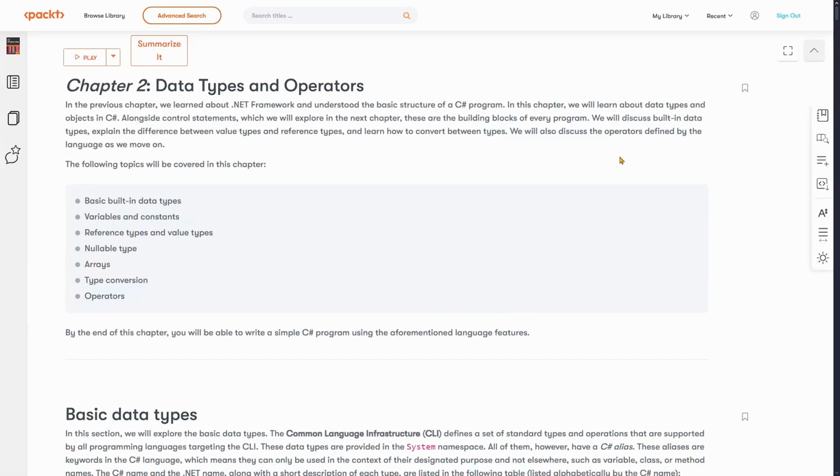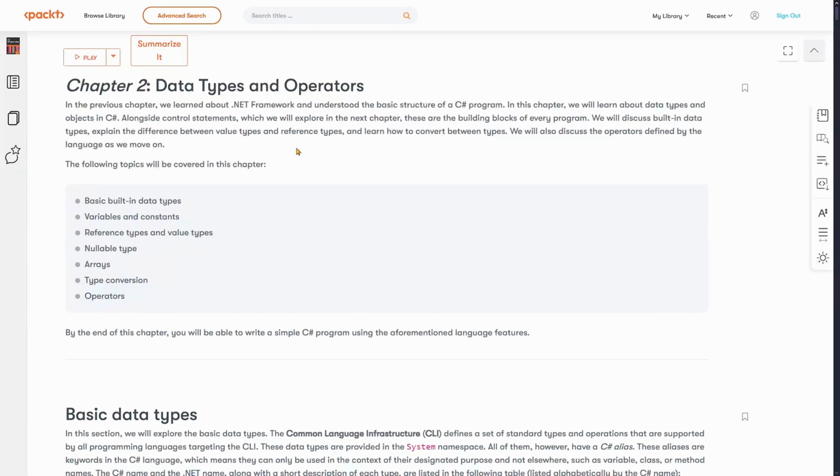We're going to keep reading. We're going to chapter 2, Data Types and Operators. We have seen a lot of similar things here with the Python and JavaScript courses, but there are some other data types that I would like to cover. Therefore, we're going to keep reading these pages of the book in order to grasp more about the structure of the program, shall we? So, without further ado, Chapter 2, Data Types and Operators.